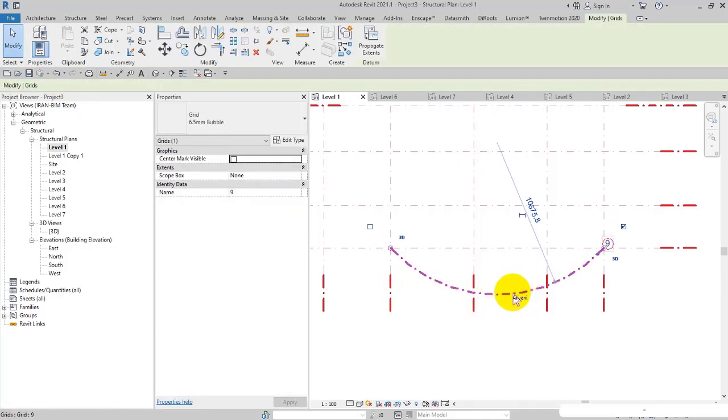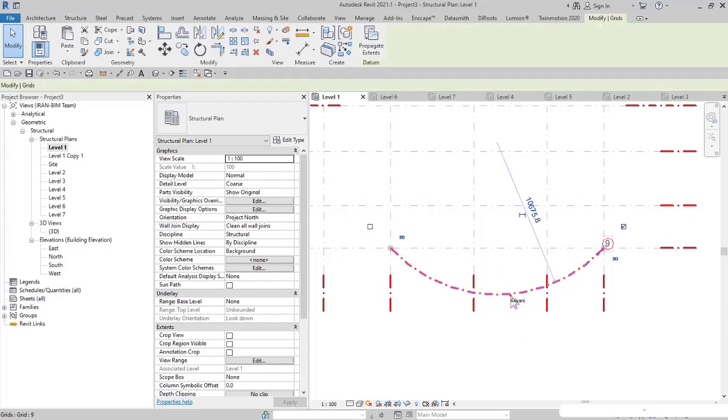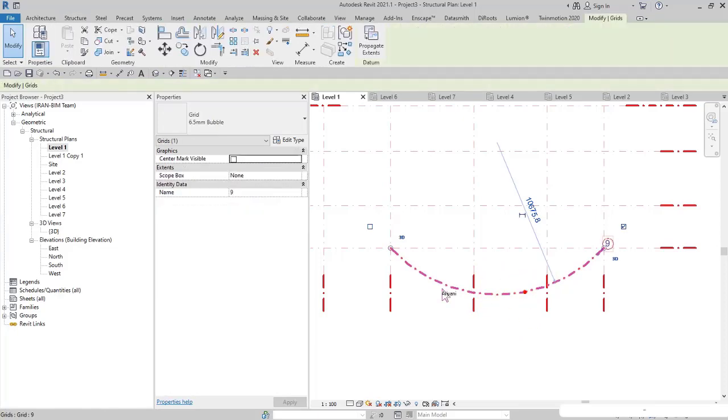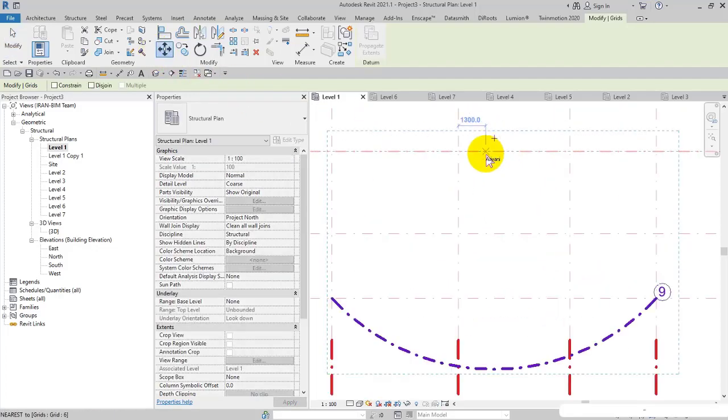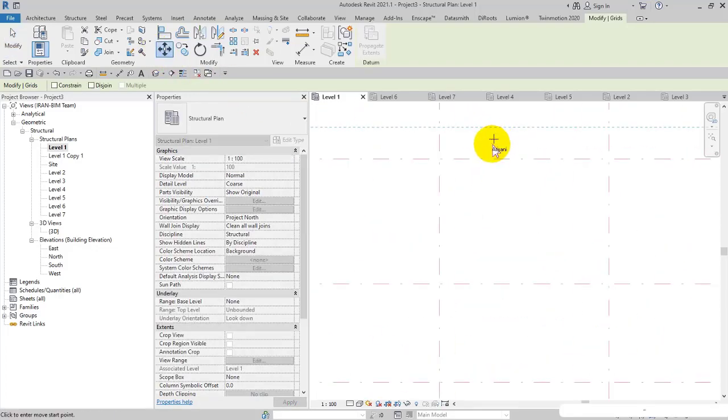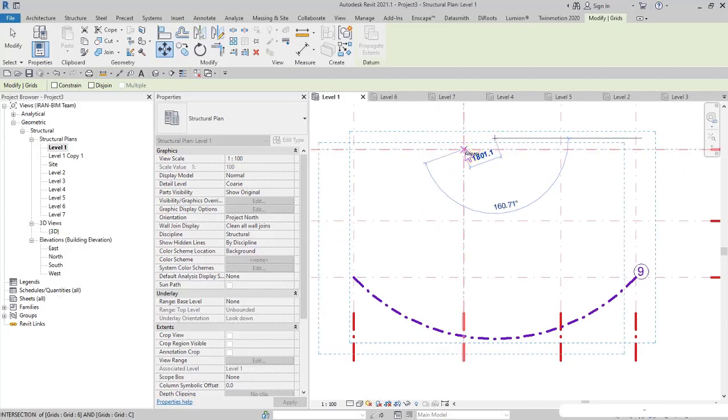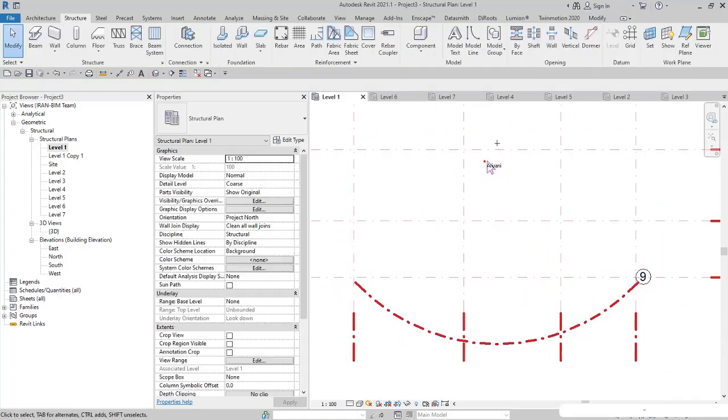And after that, if I want to find the center of the arc, I select it, and then here in arc grids you can find Center Mark Visible, so I check it and then the center of the arc will be marked. In case you want to move the arc, you can select the center in this way and move your arc, or in this way.